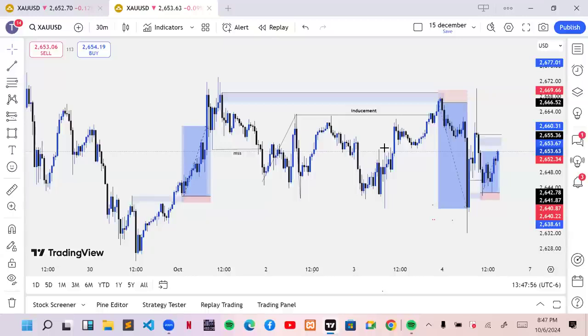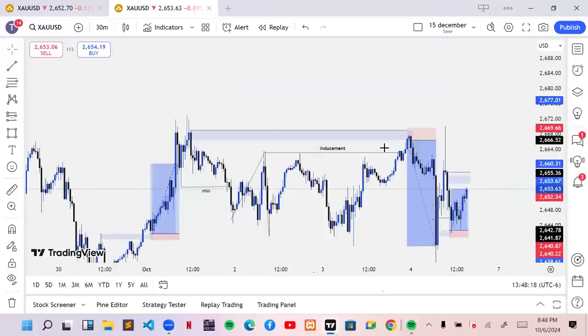So if you open up your charts and you see your market structure shift or you see your break of structure, the next thing you should look out for is your inducement, which is your liquidity. After you've gotten your inducement and your liquidity, you've already fulfilled 2 parts of the strategy, which is market structure, then liquidity. What's the third one? Your point of interest. Now, like I said, I make use of my order blocks and then my breaker blocks. For this class, I'm taking just the order block. So now that you've gotten your market structure shift in this particular trade, and you've gotten your inducement in this particular trade, the next thing to look out for is your point of interest.